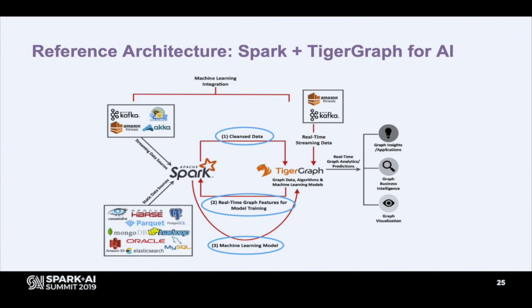Hello. Pretty good talk. One question. What would be the comparison with Neptune from Amazon? Right. So I think Neptune is built on top of a key value store. And it has a query language called Gremlin. Gremlin is also Turing complete like GSQL, but it's a little lower level. GSQL is a little more readable, more like a SQL language. Gremlin is a lot lower level, where at each step you need to define what you want to do. In terms of performance and scalability, I think both can have more servers running, right? We also have a benchmark comparing the performance, which you can find on our website. TigerGraph's performance is a lot faster than Neptune at this point.